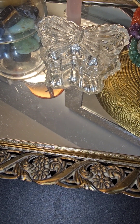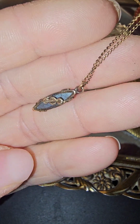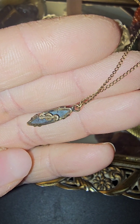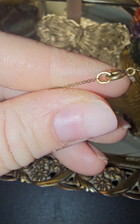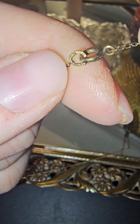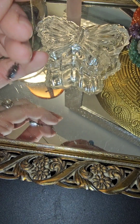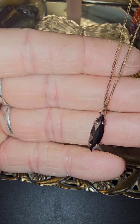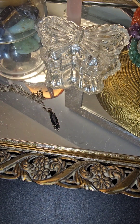Now we have — so this lot came with seven necklaces total and this is my favorite one. This is a tiny little black onyx, and on the back it says 'Rainbow' — gold filled! I knew it was gold filled. It's definitely gold filled and I feel like it's an antique necklace. I am obsessed with it, I absolutely love it.